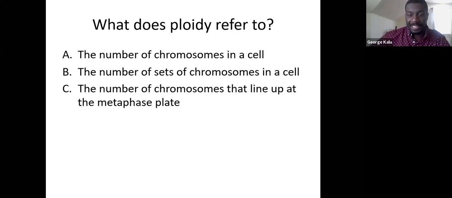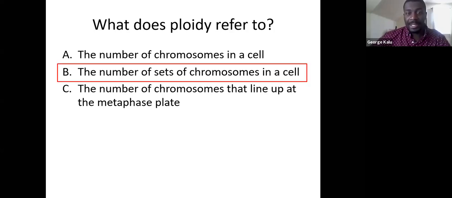So Tim says B. Yeah, Christopher says B too. Yeah, so I'm seeing a lot of B's here. Perfect. So yeah, B is correct. So this is going to be referring to the number of sets of chromosomes. So remember, we were dealing with haploid cells that have one set of chromosomes and diploid cells that have two sets of chromosomes. So those are categories of ploidy. Okay, so ploidy is going to tell you the number of sets of chromosomes in a particular cell. Cool.